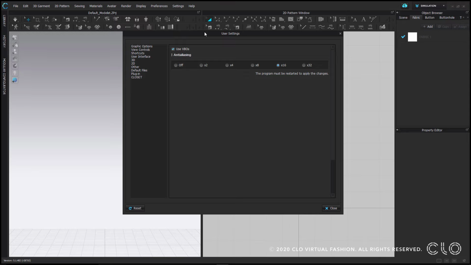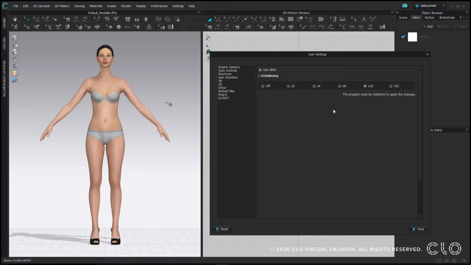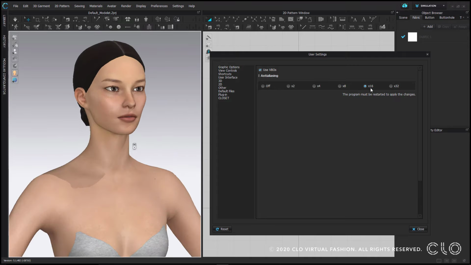Anti-aliasing is common with gaming. The number corresponds to speed and the smoothing of curves and edges. If your screen doesn't have a high enough resolution to process the graphics, you get jagged edges and anti-aliasing will smooth it out. The default is 16. There should be no need to adjust this unless you're seeing an issue with graphics in your 3D window.